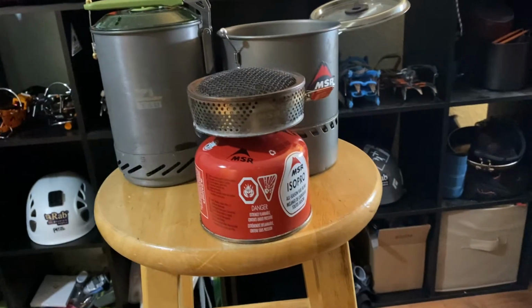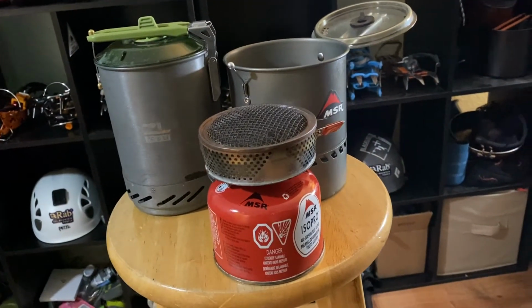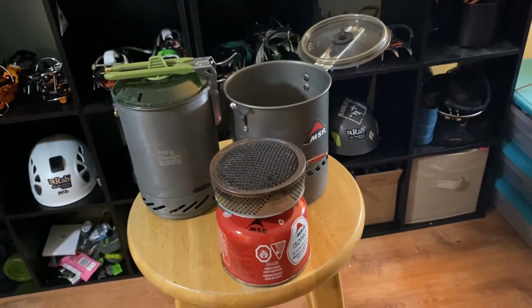So my stove that I use is the MSR Reactor. That's my primary stove. I don't go anywhere without that stove. That thing is a bomber stove, especially at high elevation or in high winds. I've got the larger pot on it because usually I'm with a pretty big party and we're boiling lots of water. We make a lot of tea at camp, and so it's a wonderful stove for that.